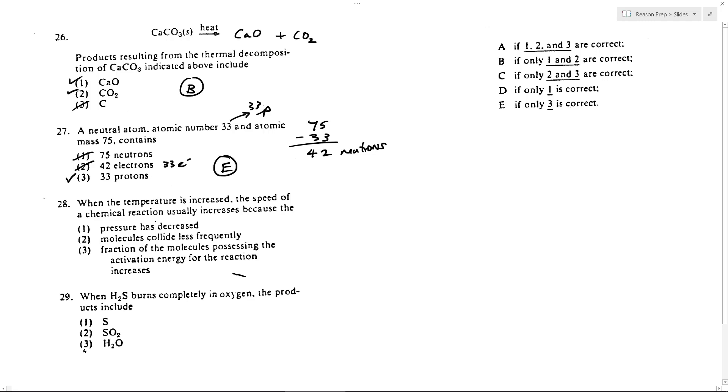When the temperature increases, the speed of the reaction increases, because why? Because pressure has decreased - that's not really anything to do with pressure. In fact, probably the pressure would increase if you increase the temperature. But even still, the pressure has no real impact on the rates of reactions here. So one is not going to be a factor. Two is the opposite of what happens. If you increase the temperature, the molecules are actually going to collide more frequently. That's why the rate of reaction increases.